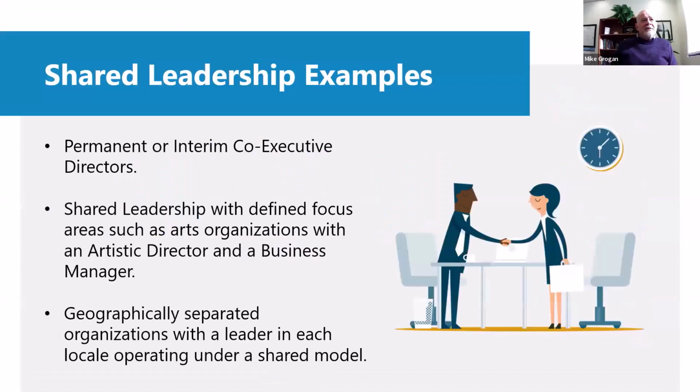So some examples we'll see of this one. You see a lot of permanent or even interim. You're seeing a number of folks who, in the last maybe 6 or 8 months, I've come across who describe themselves as interim co-executive directors. So it can be permanent. There's some organizations been around. Youth Central have had this model for a long, long time here in Calgary with Penny and Lisa, where you had 2 co-executive directors for years and years and years.